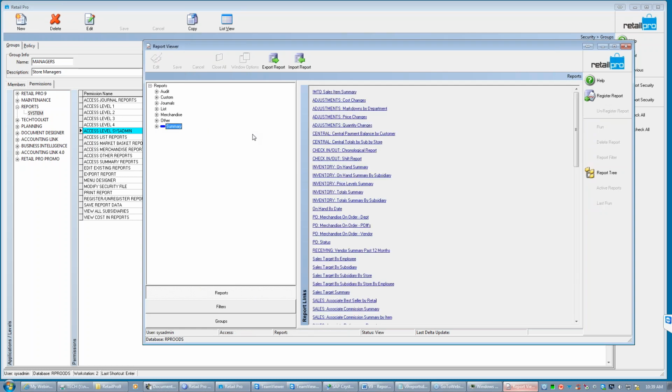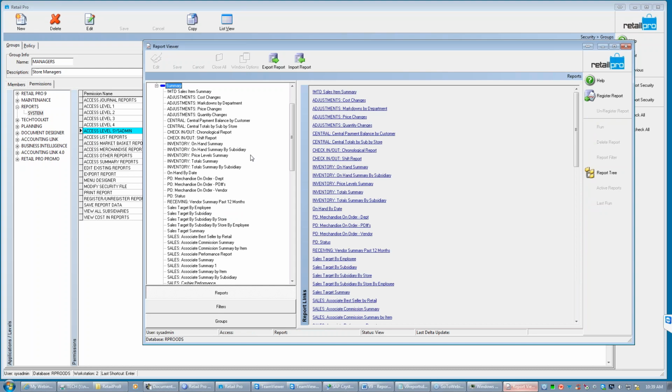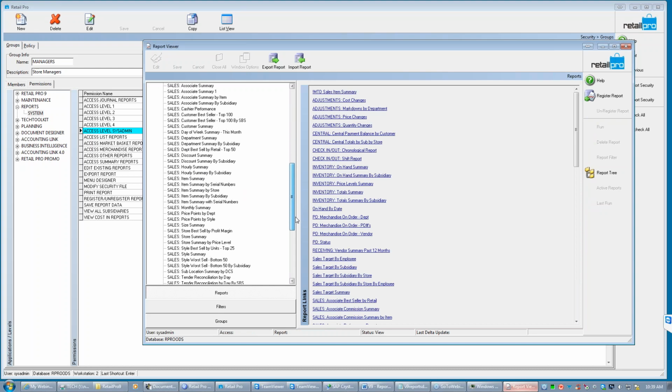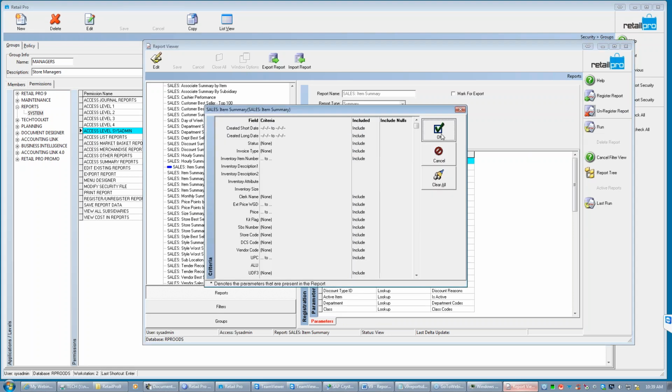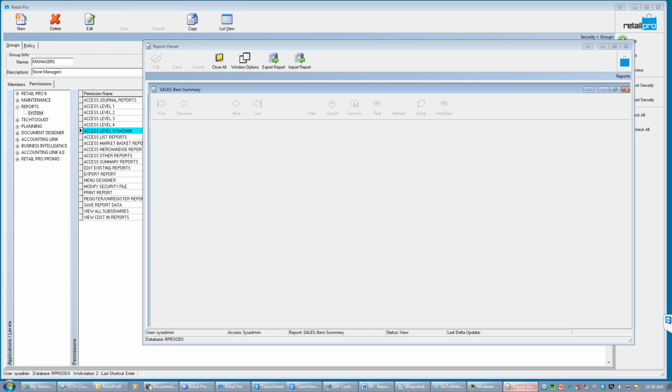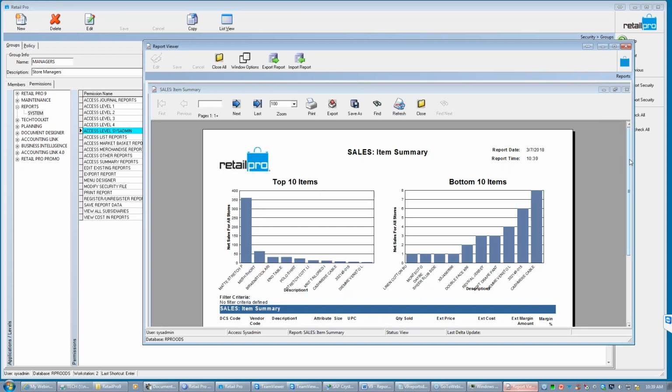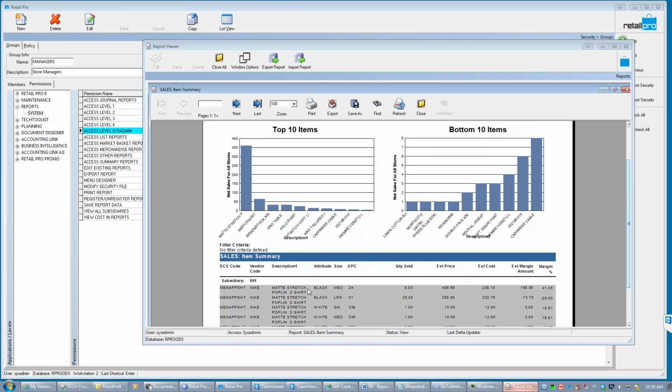Okay, so we here at the Big Hairy Dog, over the past, I think, 10 years or maybe more that version 9 has been out, we find that there are some stock reports that don't quite do it for everybody. In the case of the item summary report, so this item summary report right here does not have description 2 in the fields on the report. Okay, and that's one of the first things that anybody who uses item reports asks for, because they've got maybe just their style number in here, and that's not descriptive enough for them to be able to know what that item is.